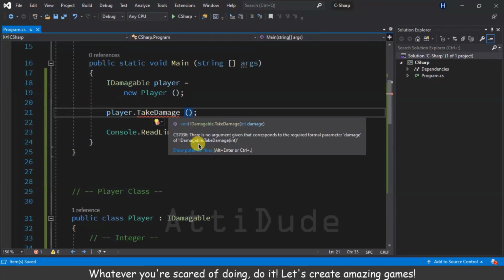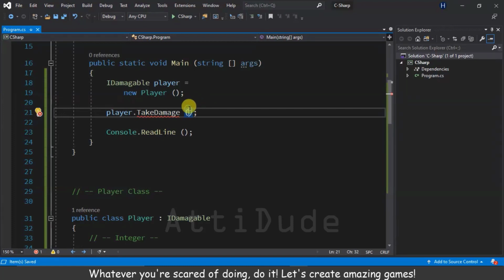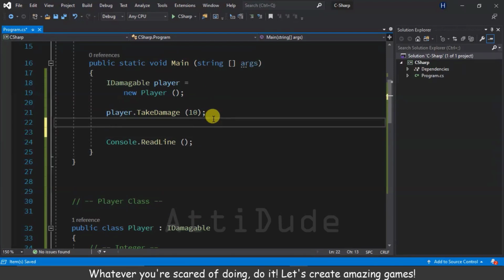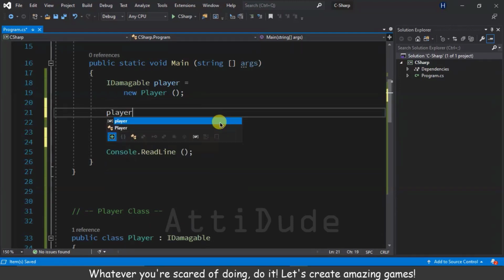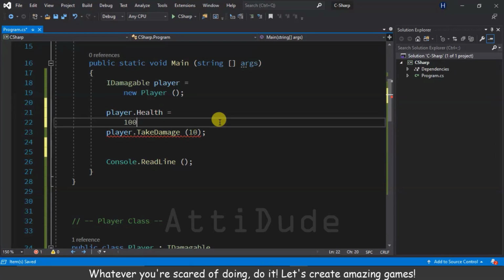And you see, there's no argument that corresponds to that. Don't worry about that. Just write 10 in front, because the parameters don't match. And at this point, we don't know what the health would be. So first of all, we can write player dot health equals 100.